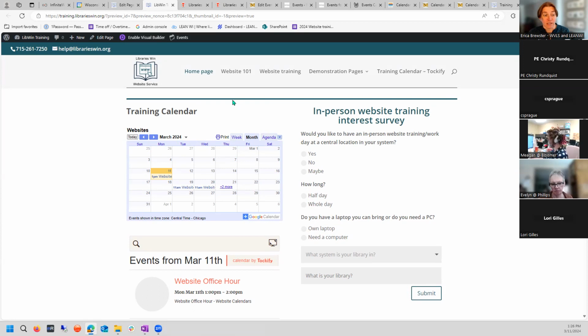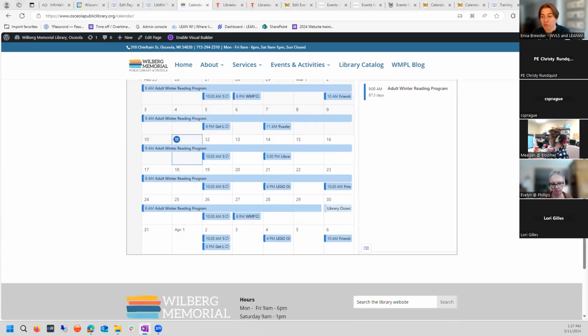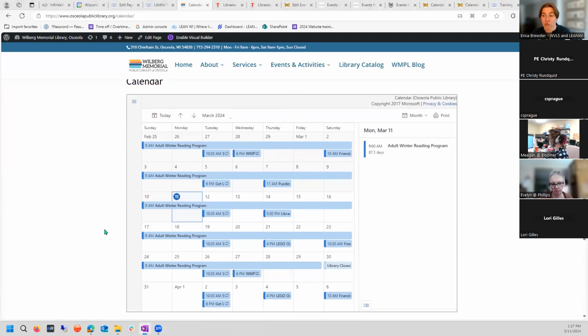One of the other plugins that is being used out in the wilderness, but only one library is actually using it, is a simple calendar plugin. I have not played with this yet because I only just discovered it. It is a plugin that allows for a cleaner, neater interface for a Google Calendar.